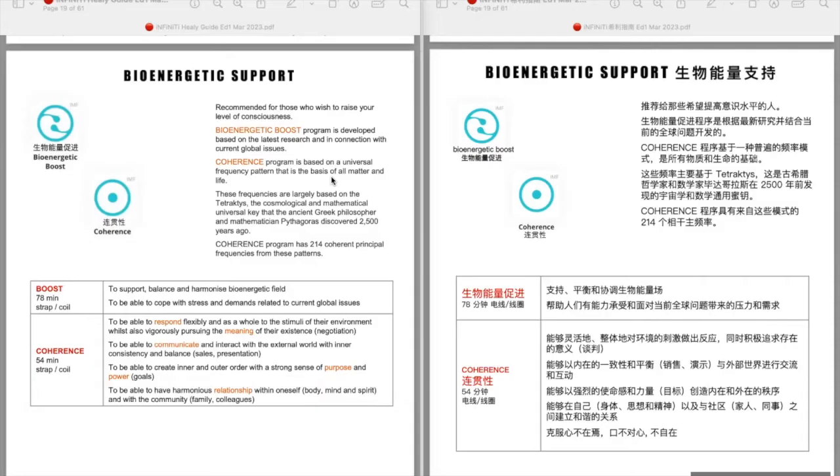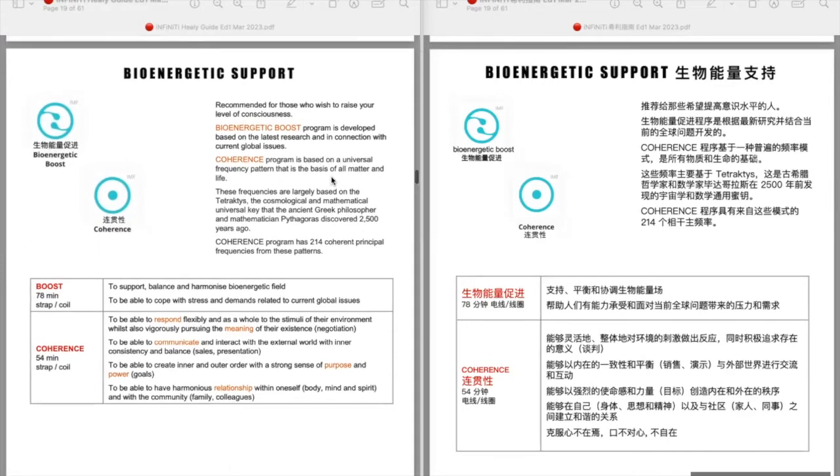So by doing coherence, bringing your body, mind, spirit back together again in alignment is to help you while you are working, you find meaning in your existence. Okay, in your service, in your purpose, then you feel motivated, you feel empowered. Okay, so you're back to who you want to be. All right, so this is how you can use these two programs.